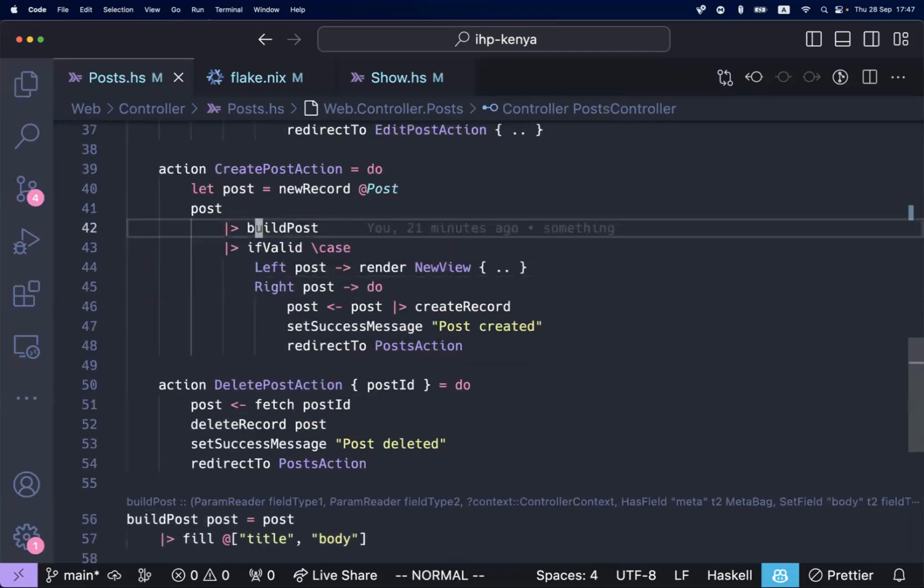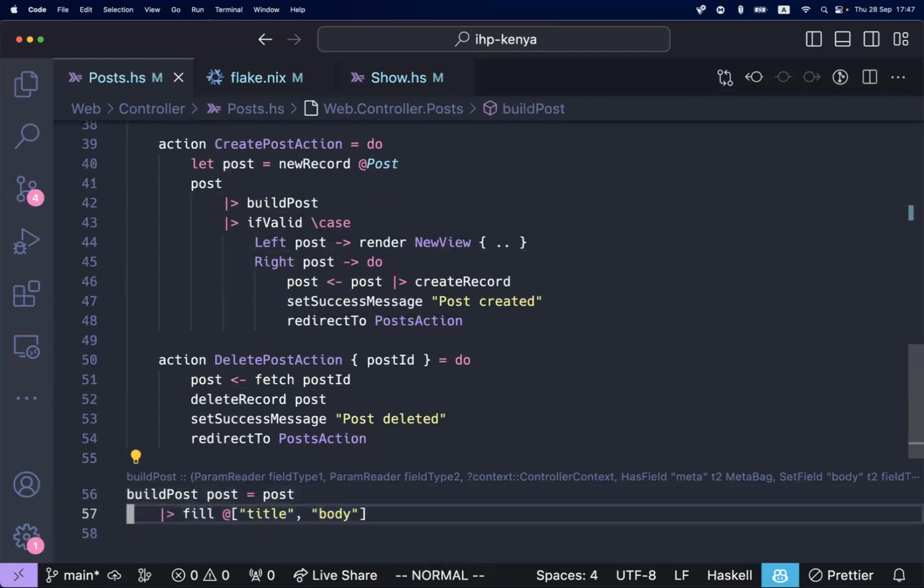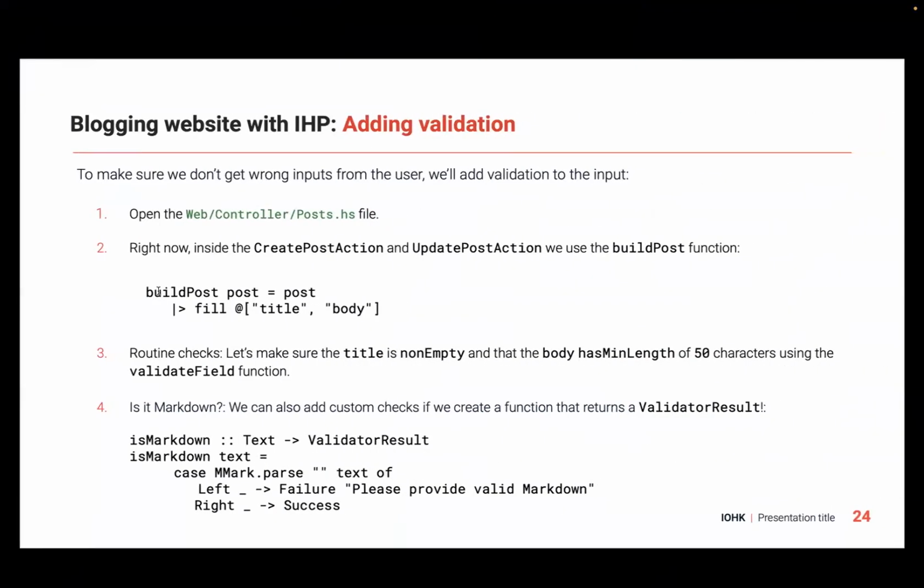The only function of build post is to take whatever URL parameters are there and fill the record type with the values of those parameters to be able to later record that in the database. So now we want to actually make sure that everything is on point. So what we're going to do is modify the build post and add a few validations.